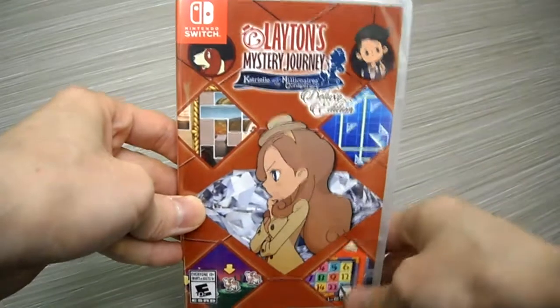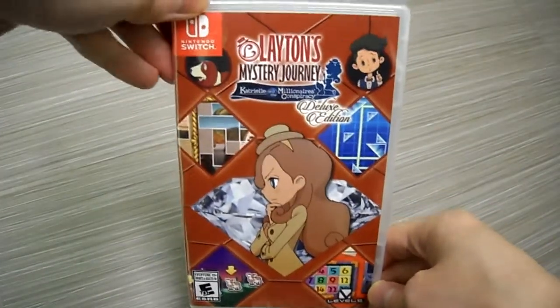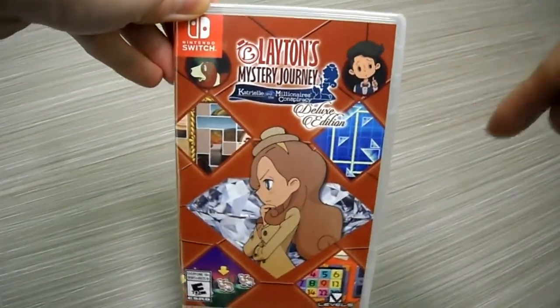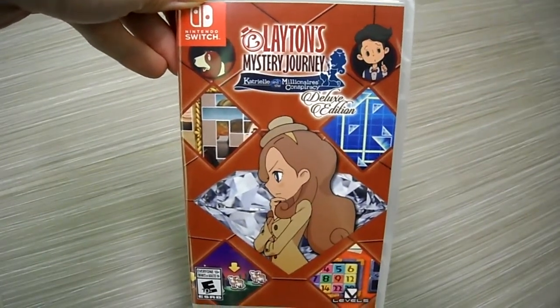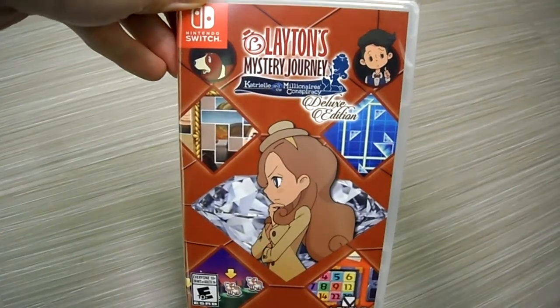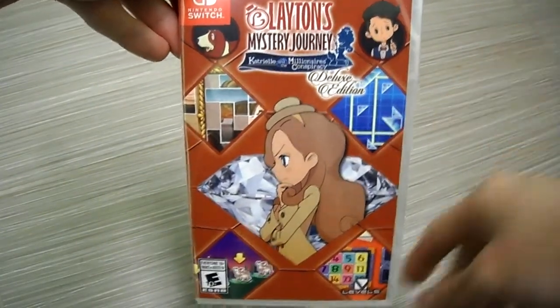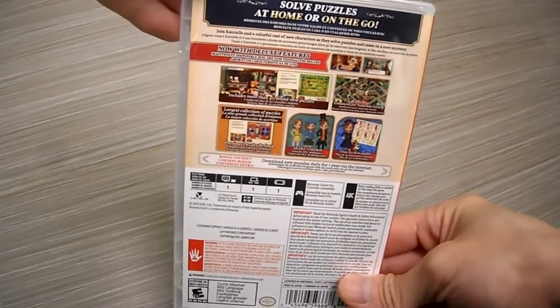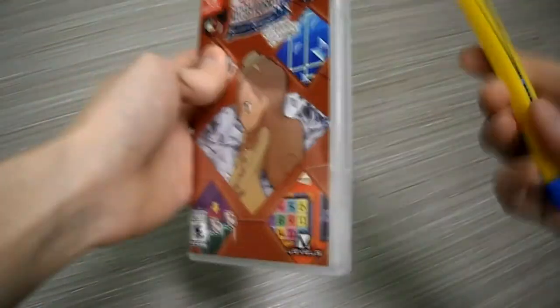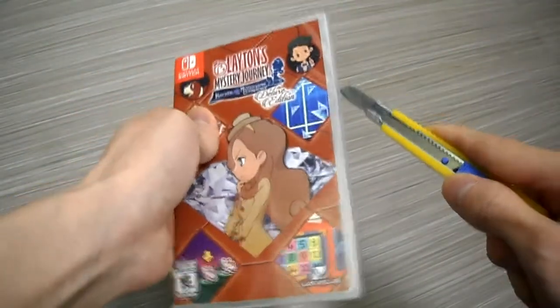I haven't played the last one, but I wanted one for the Nintendo Switch. If you guys have ever played any Professor Layton games, it's actually pretty fun. It's got puzzles primarily, but it has a really good storyline and it's all cinematic, so that's the only reason I picked this up. Here's the side panel, here's the back — if you want to read the back, pause the video. It's one player, rated E, like any Professor Layton game, and it wasn't too expensive, so that's why I picked it up too.